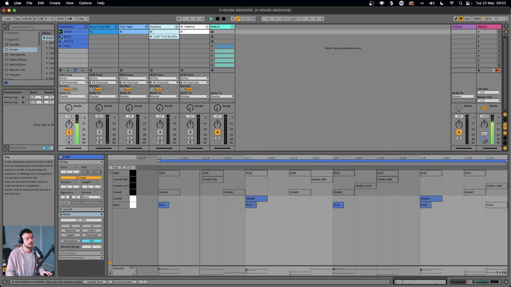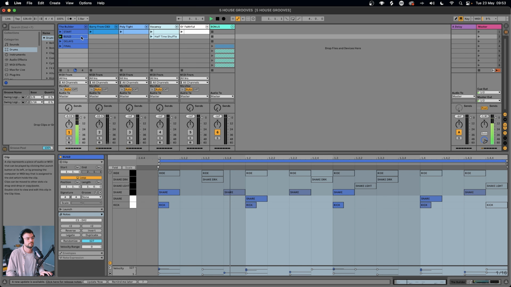I like to build things up with the shakers next. Notice the velocities here. These shakers are a little bit quieter than the shakers that fall with the kick. And notice that the kicks that land with the snare are a little bit quieter than those kicks that land alone. That's going to make sure that there's some dynamic and some humanization to our grooves. That's going to be the theme for today as well.